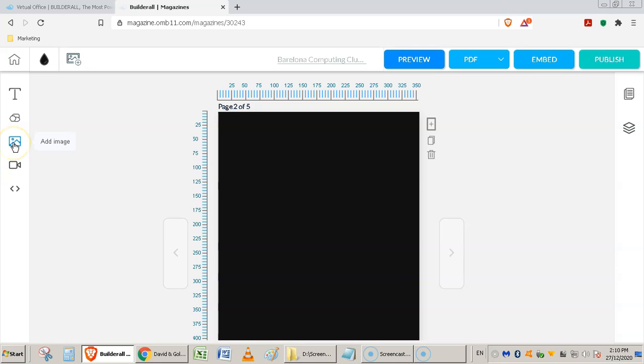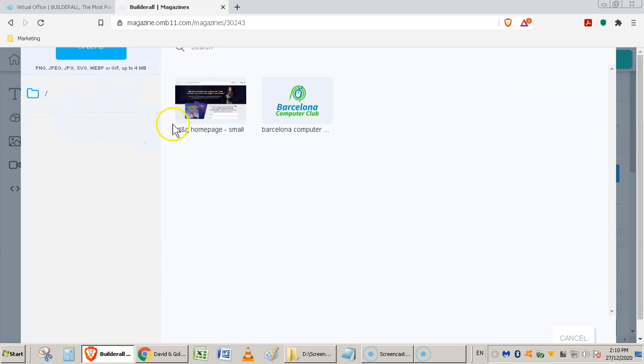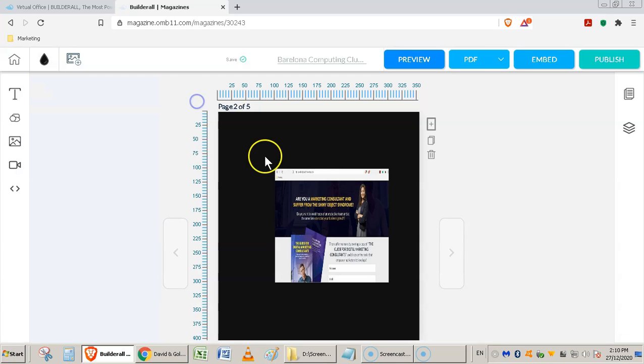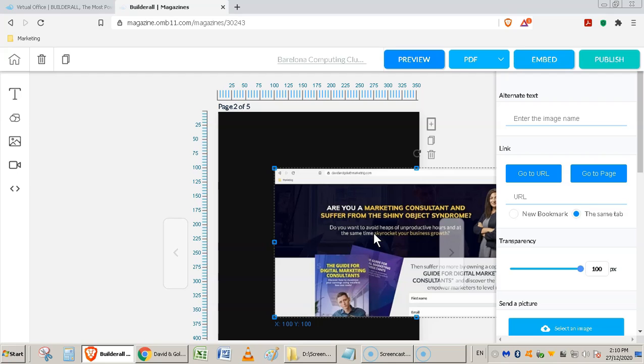So let's click on the add image icon. It'll bring up my graphics. So this is the container box for the graphics, and I'm going to select an image that I've loaded previously, and this is the one I want. Kabam. Okay, it's loaded up. As you can see, the graphic is a little large to fit on one page, but that's okay. Our objective is to spread this graphic over 2 pages. So page 2 and page 3.